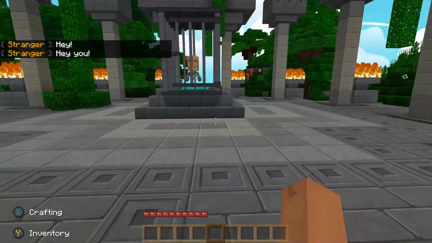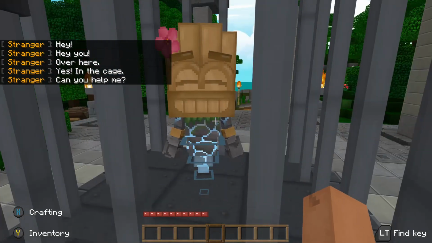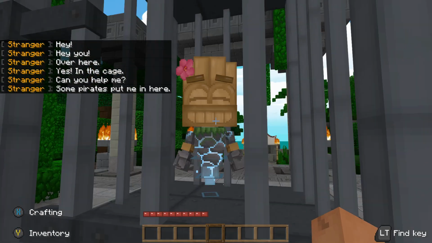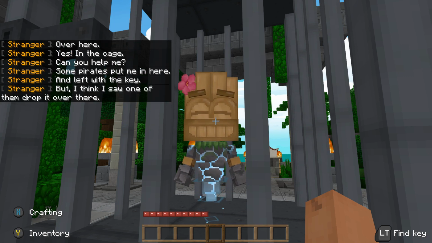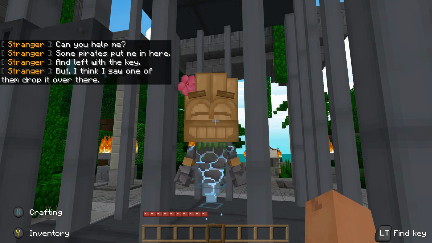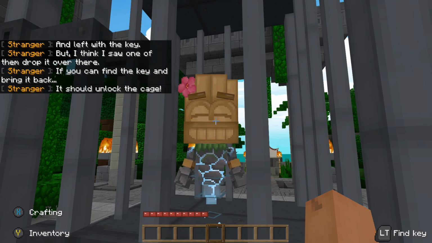Hey! Hey you! Over here! Yes! In the cage! Can you help me? Some pirates put me in here and left with the key. But I think I saw one of them drop it over there. If you can find the key and bring it back, it should unlock the cage.